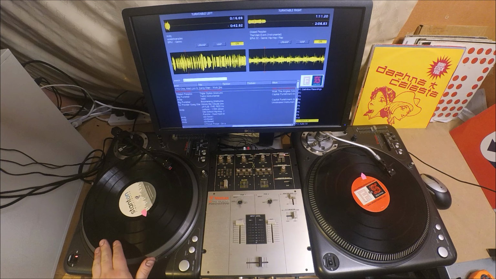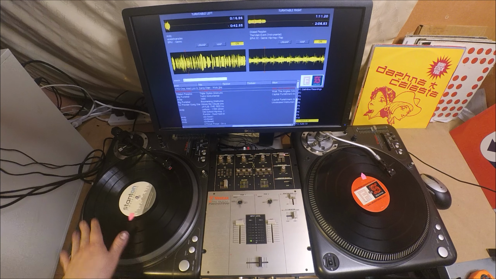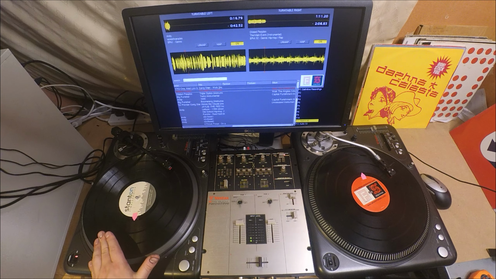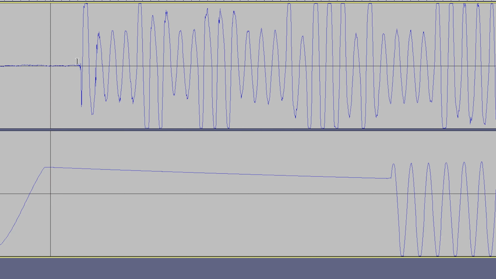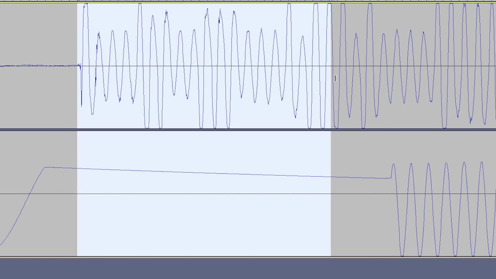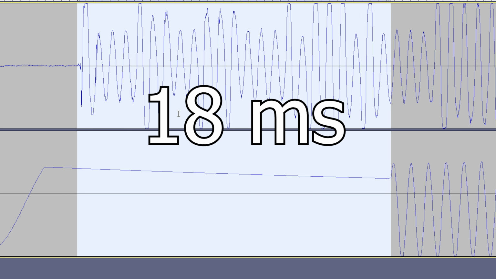One of the most crucial attributes of a DVS system is how long it takes to respond to DJs manipulating the record. If the latency is too high, it will feel very unnatural and make it difficult to perform a lot of scratches. To test the latency of a DVS system, all you have to do is play some timecode into it and measure how long it takes to respond. On this computer, FinalScratch 1.0 has an 18 millisecond latency.